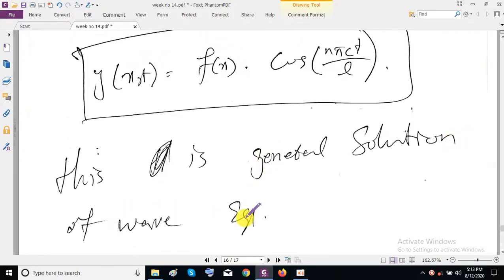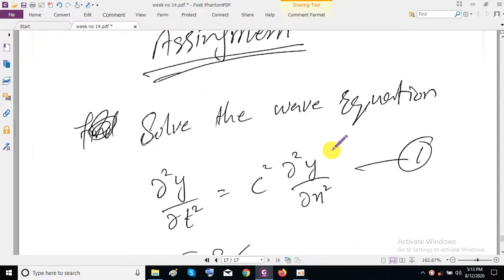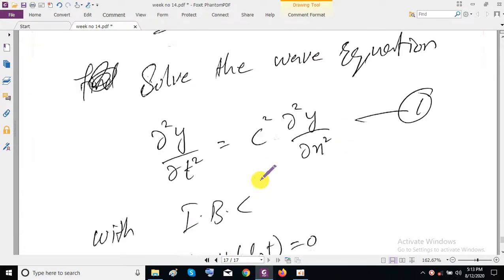Okay, so dear student, अब इसमें कुछ बातें डिस्कस करने की है कि c तो constant है, तो sometime constant की value दी गई होगी and we have L. Length is basically the length of the string. So maybe it is 1, it is 2, so you can take. Okay, but this is the general solution. ये हमने उस wave equation को generally solve किया है, so that we get a general solution. Okay, और ये आप लोगों का assignment है.